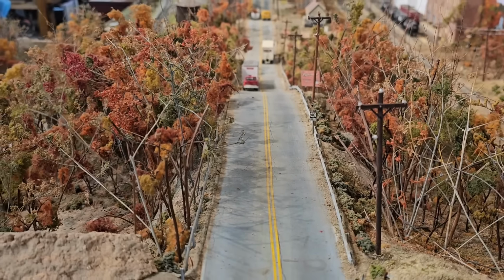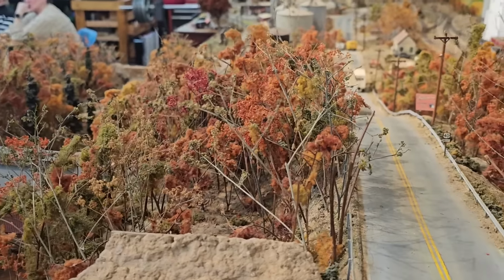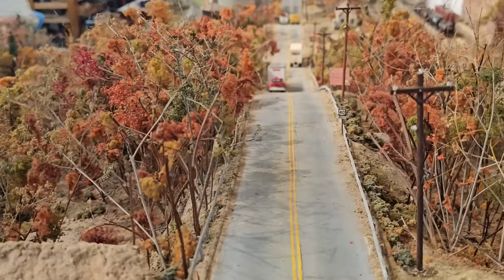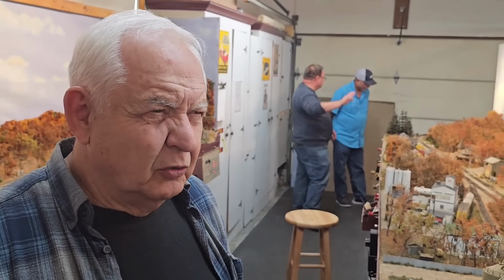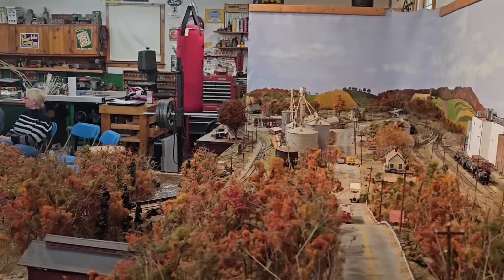Did you shoot the roads like a light primer gray first and then wash the roads? You spray paint it with primer gray. Okay. Just automotive primer gray, and then you can use... What did I use? Was it like a wash of some kind? You mixed up like an acrylic wash or something? No, just pencil. Really? I think, yeah, it was graphite. Okay. And rub it in with your finger, with a little bit of graphite. Yeah. And then on the seams, so that makes it a little darker.